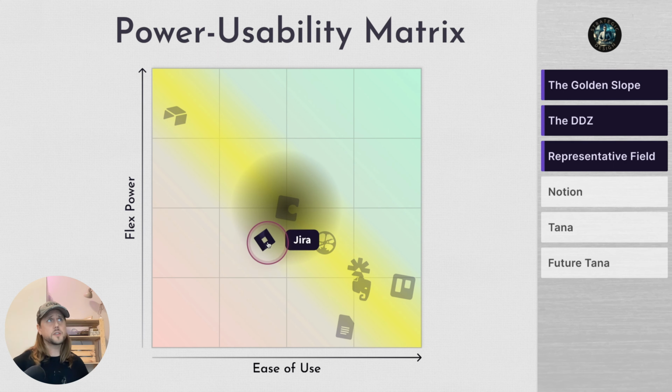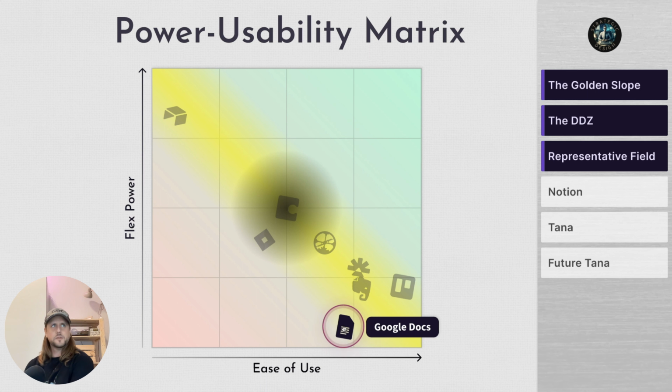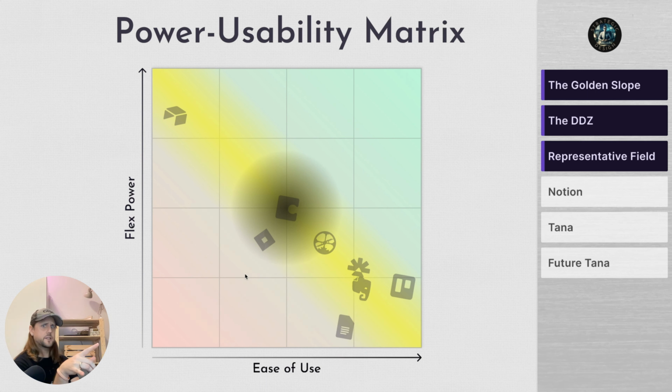Now, you probably noticed I put Jira in this dead zone as well. And this is where maybe I should have put asterisks next to Google Docs and Jira, because these products do not exist on their own. Not really. They exist as part of larger ecosystems that hook into each other, especially Jira. Jira on its own technically goes deep on task management, but that's it, really.